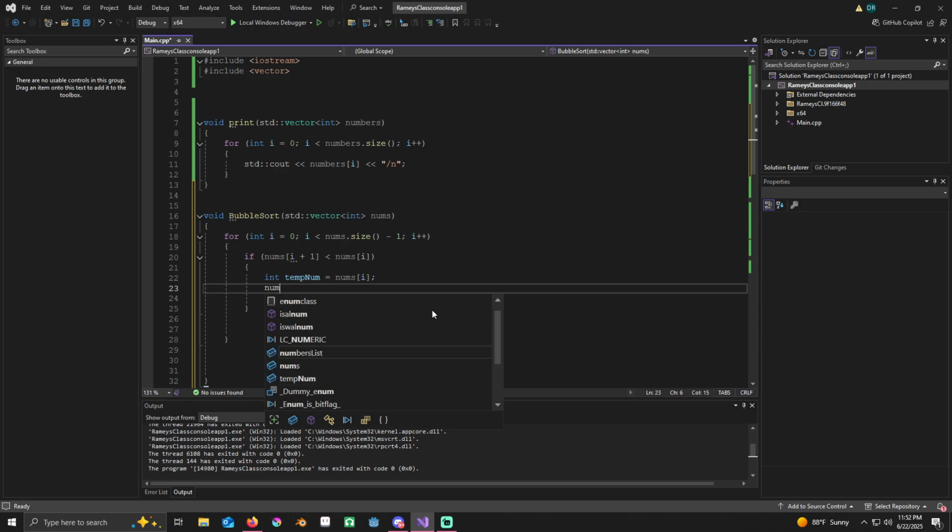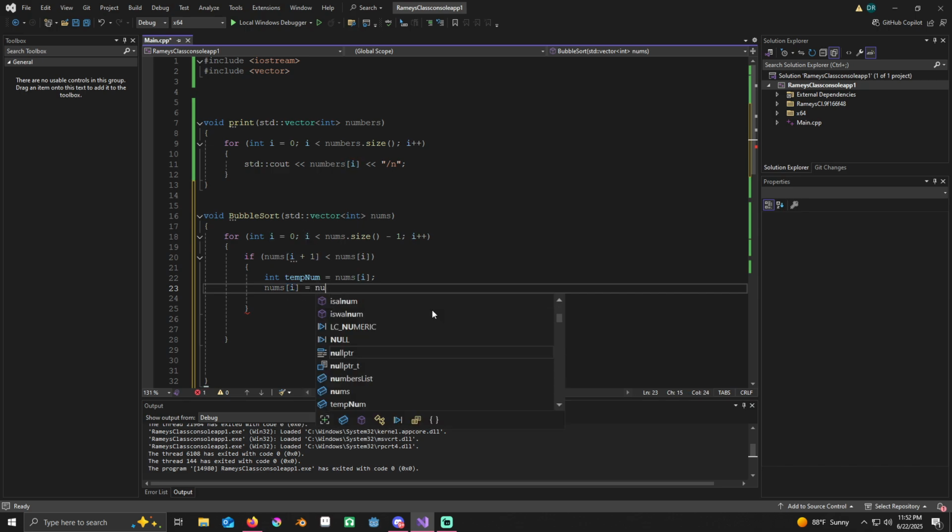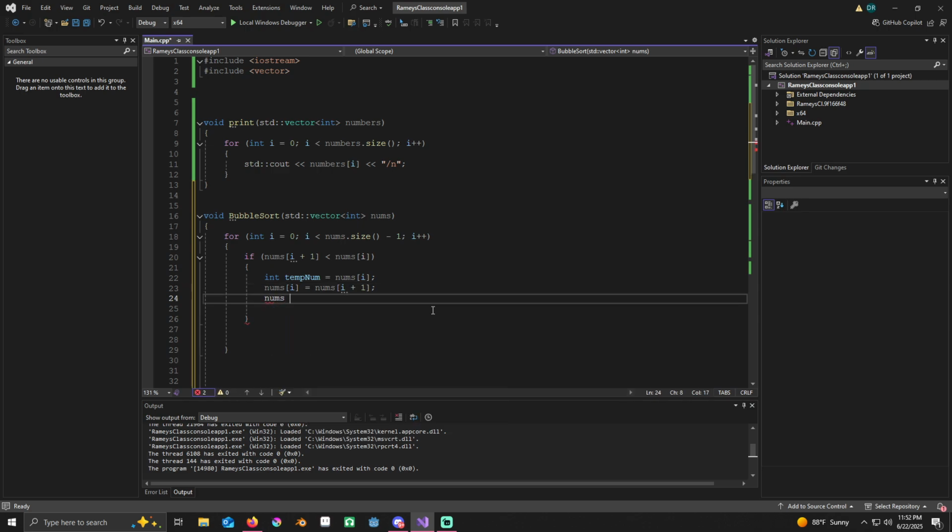So we're just going to say nums i equals nums i plus 1. And then we'll say nums i plus 1 equals tempNum. Now we have switched them.